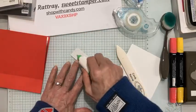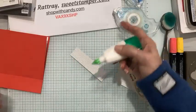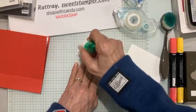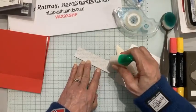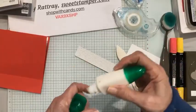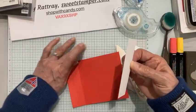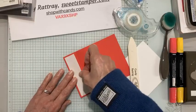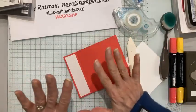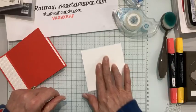Now, I know I'm going to have to get my little mini machine over here. And I will say, I'm a strong user of Seal. But when you have this really strong texture, I typically am going to use the green glue. I used to use it a lot more than I do now. I know you have to use it in small amounts, but even with that, sometimes it just squidges where I don't want it to. And I really love the Seal. I was a big Snail user. I think our Seal is superior. It took me a little bit of time. There's a little bit of a learning curve with it, but that's just the way that goes.